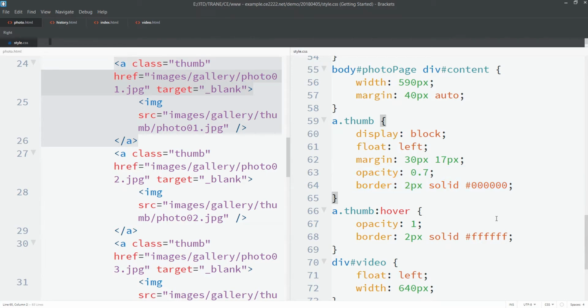Now, you don't necessarily have to do this with your photo galleries, but it is definitely a nice effect to have something that you're actually hovering over, whether it's text links or the thumbnails, to have that extra bit of an effect, giving the user a little bit more feedback than just simply hitting that icon.